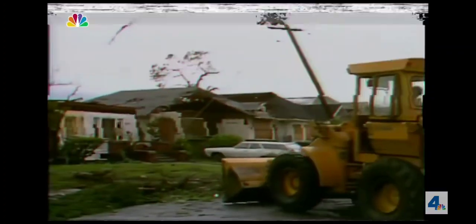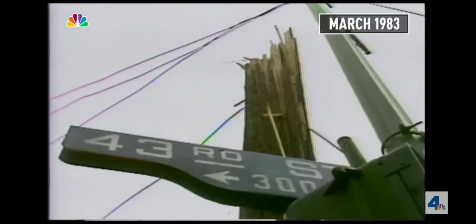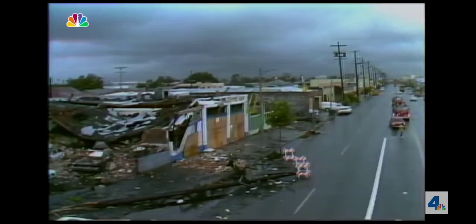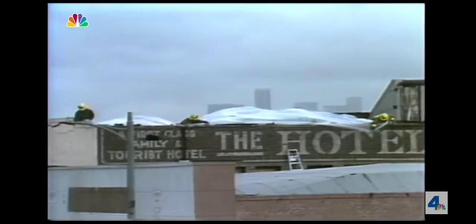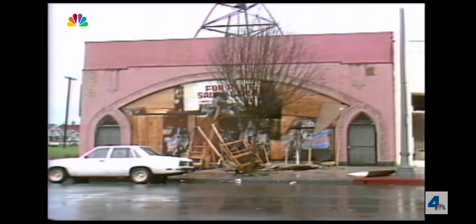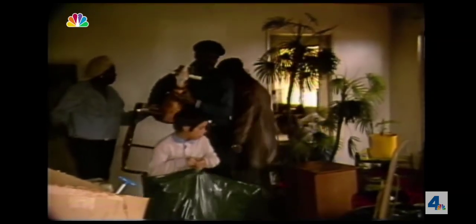This was a real tornado strike that you would see somewhere in Tornado Alley in the Central and Southern Plains. When I looked at this and I started to see the pictures of the damage and stuff, this was a legitimate tornado in Los Angeles. It was a day of massive cleanup in South Central Los Angeles as the area along Broadway tried to get back to normal. Well, the thing I remember the most about the 1983 tornado in Los Angeles was what an anomaly it was. When we saw the damage for this, it's not like in 1983 we had the constant video feeds back to the station, but when the story aired, we thought, wow, this is an historic event in Southern California because, again, especially with our mild weather, we are not built to withstand 180-mile-an-hour circular winds.